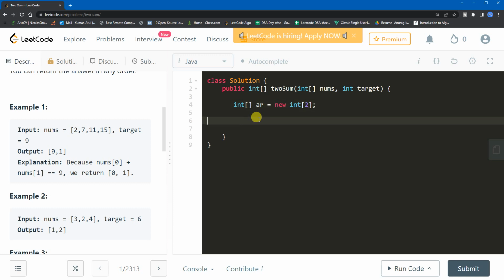Also, since we're going to use a hash map data structure, we're going to write a HashMap class with Integer, which is basically a wrapper class of the int data type. Here key and value pairs are both integers, and I'm just going to write a HashMap named mp = new HashMap of Integer.